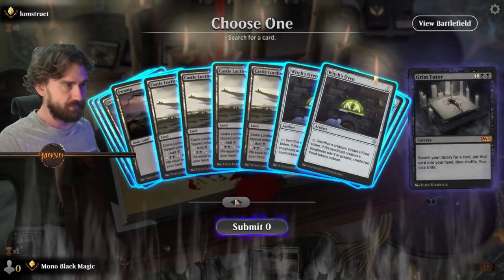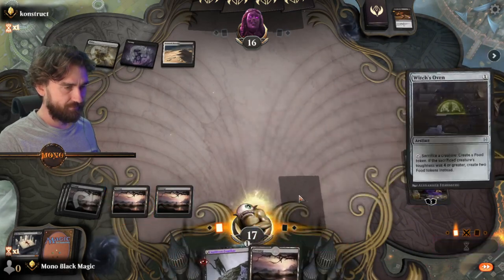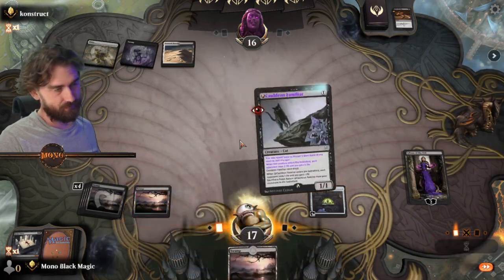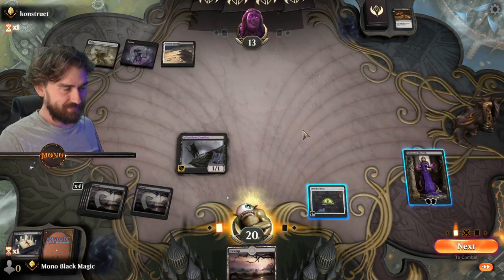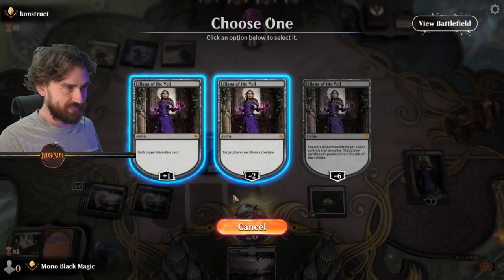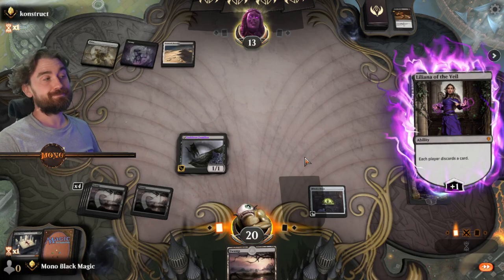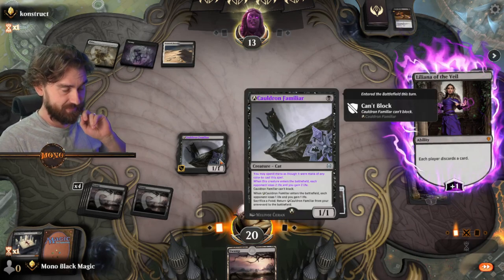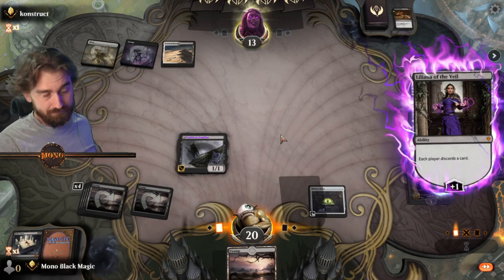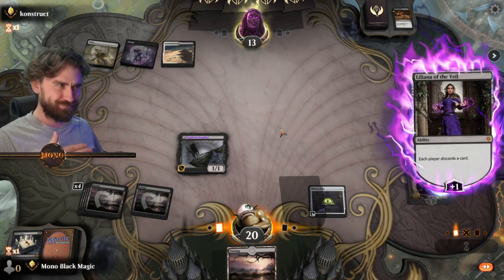And then Witch's Oven. Play Witch's Oven first, because we're not dinguses. Yeah, but we're playing in the correct order, at least. Good, and then we also do each player discards a card. Nice, nice, nice! This thing is gonna make quick work of him, I think. Pretty quick work of him. He's still stuck on 3 lands, though.